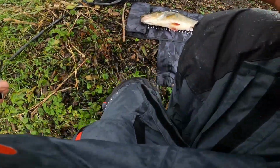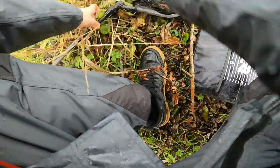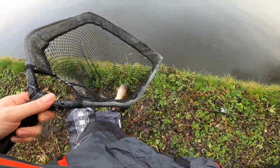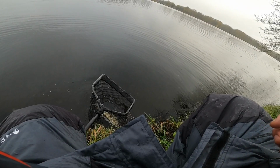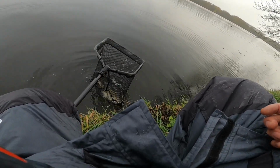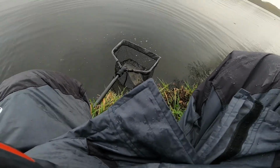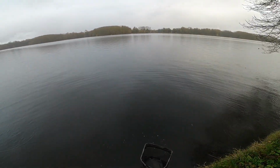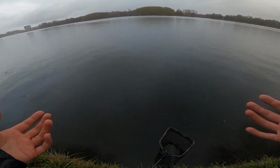Need to rest him, get a better picture. Put him back in the water for a minute though. 52! What the freaking hell's going on? 52, man. Wow. 52. Oh, boys. PB and a half. 52 centimeter. And rest there for a minute and get a better photo. I don't believe it. I don't know how I'm gonna get a picture. Always when I'm on my own, I catch a fat perch.